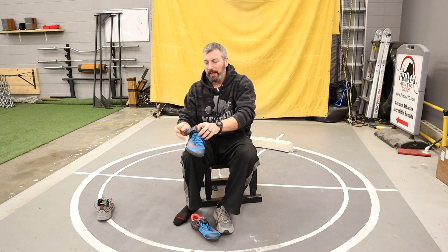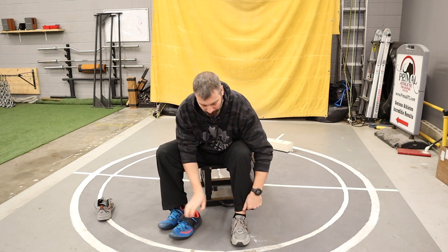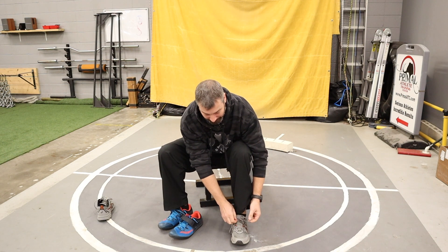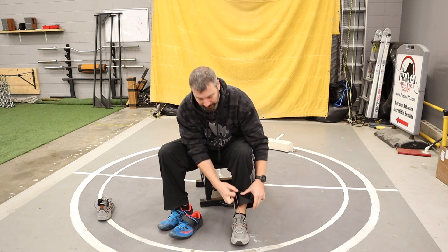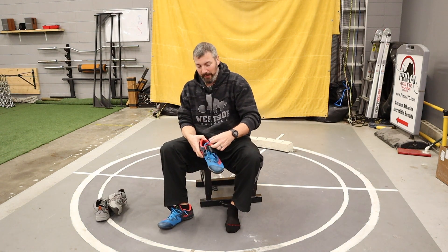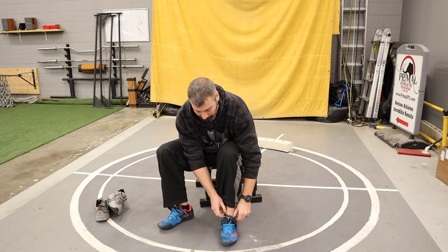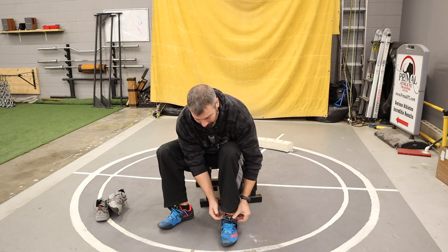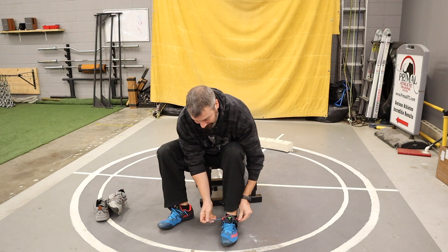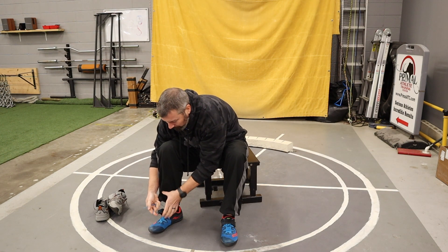It's a good exercise to take a look at your throwers' shoes because you can learn a lot from what they look like. Here in Rhode Island we do the hammer in high school, and you could tell exactly whether someone was a hammer thrower or a shot put/discus thrower just by looking at their shoes — because the different events produce different wear patterns.